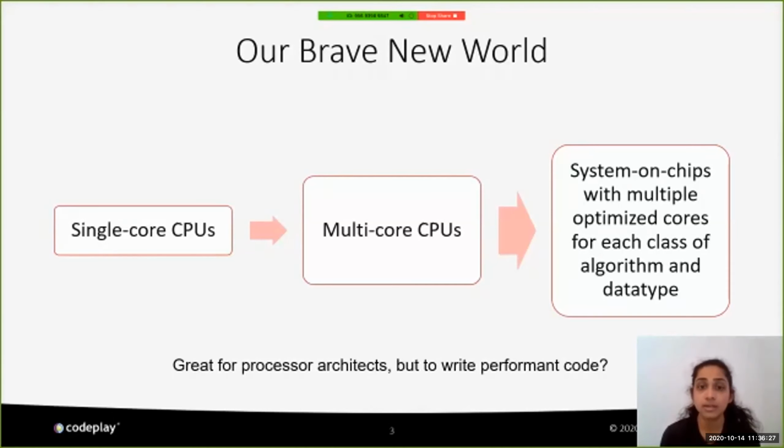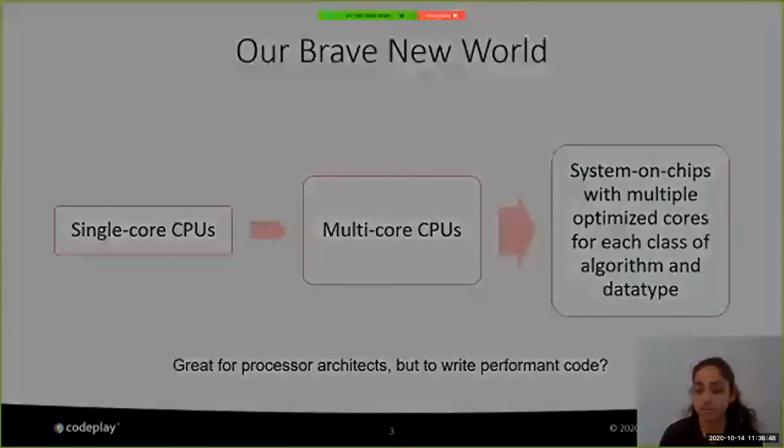So the best solution would be to use tools or frameworks which help you write the software or the program in one format and then tune it for any new processors that come, for getting better performance on them. This is what we are going to discuss in the rest of this presentation.